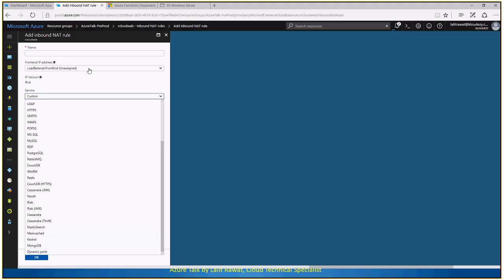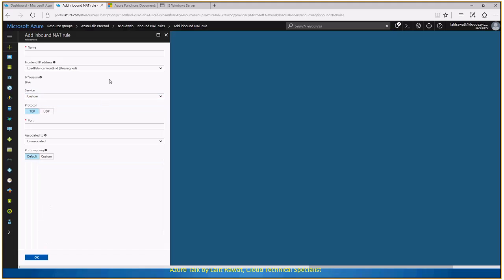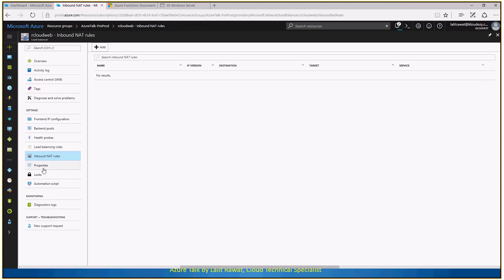You may want to allow your dynamics applications to work, or the SQL ports or SMTP ports, POP3, and whatever ports there would be, you just add them over here, assign them and associate them with your applications, and then it will work.